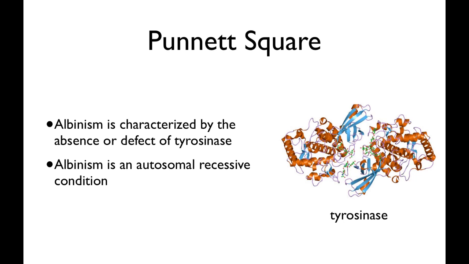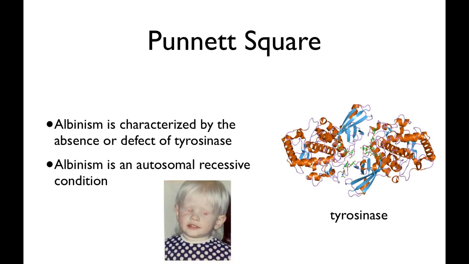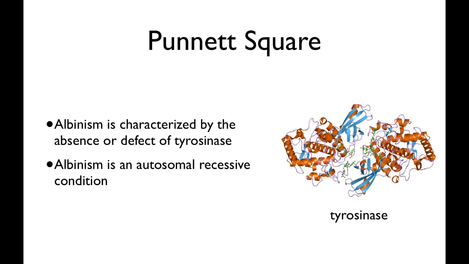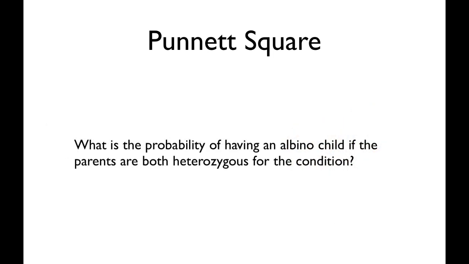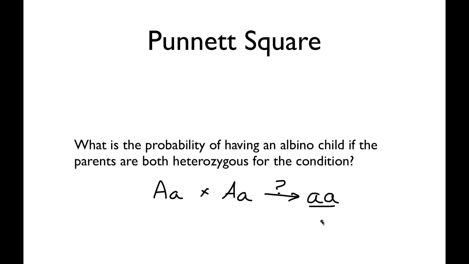The first example I want to look at is the disease albinism. Albinism is the lack of melanin, the pigment in our hair and skin. This lack of pigment is due to an inactive or absent form of tyrosinase, the enzyme responsible for the production of melanin, which actually has copper at the center. Albinism is an autosomal recessive condition, which means you must inherit one copy of the recessive allele from each parent in order to actually be an albino. Here's a typical problem: what is the probability of having an albino child if both parents are heterozygous for the condition? Both parents carry the trait for albinism but are not themselves albinos. The question is: what is the probability they'll have an offspring that's homozygous recessive and will therefore be an albino?